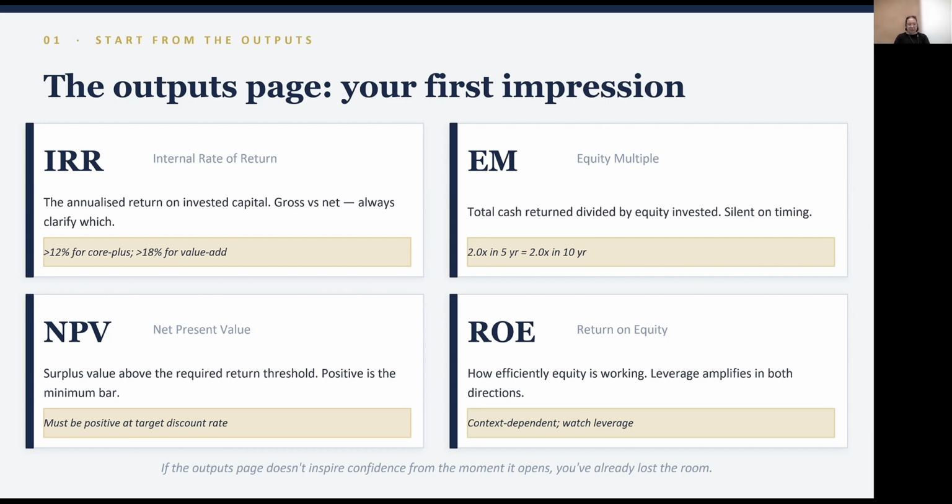When people are looking at the IRR, they will have a threshold, so to say. For very low risk, low return, some people are looking at around 8%. So very core investments, low return, low leverage. But that's the minimum, I would say. And then the more you go up the risk criteria, for example core plus, value add, opportunistic investments, then the IRR needs to follow this pattern. So the higher the risk, the higher the IRR.